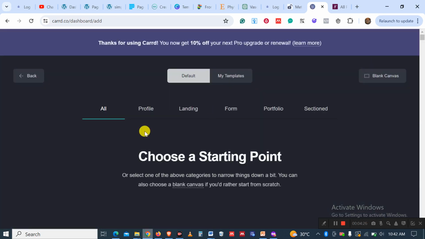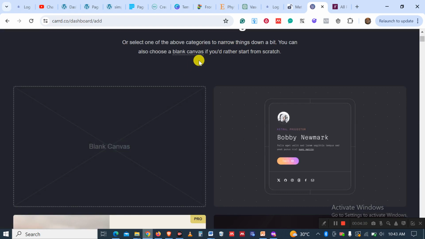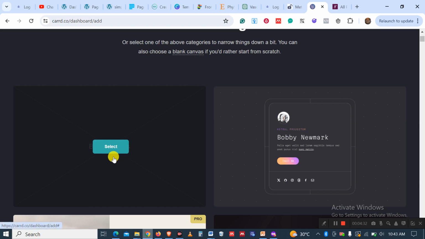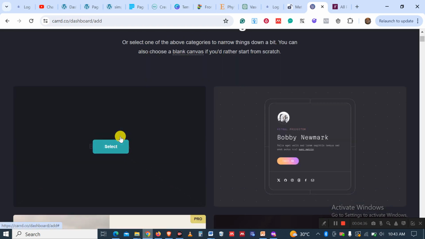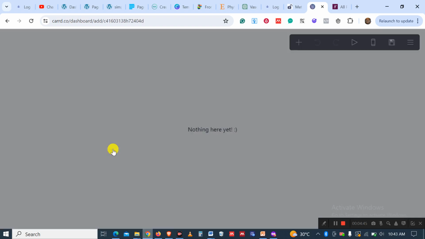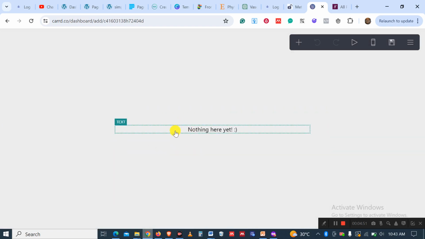All right, and then you now come here and then you can see here I'm clicking this blank canvas. You just click on it. If you click on it, then you have started your journey towards building your first website. Am I communicating? So click on this that says blank canvas, this first one, select it. So once you select it, automatically an interface will open up. All right, an interface will open up.